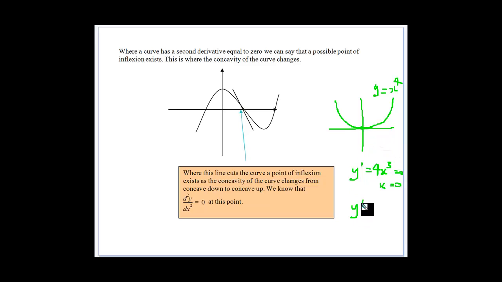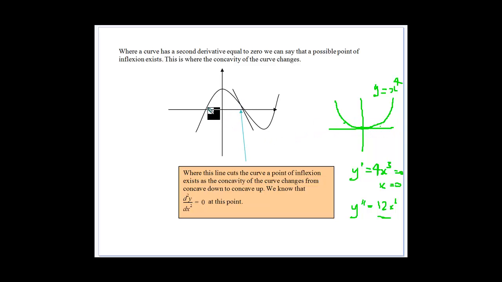But also if we take our second derivative there, then that gives us 12x squared. Now, when we look at that, that's always concave up. But if we set the second derivative equal to 0, that gives us x is equal to 0, which gives us a bit of a false positive as such in this case. So not always will it be a case where you get the second derivative equal to 0 and get a change in concavity. That's why we need to check our concavity either side. So if I tested my concavity with a negative value of x and then a positive value of x, I would get no change in sign of the concavity.